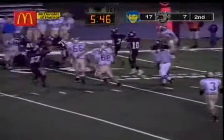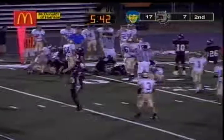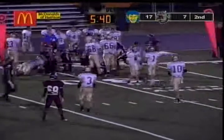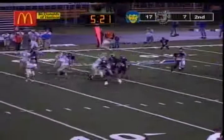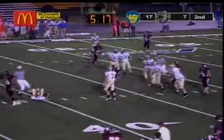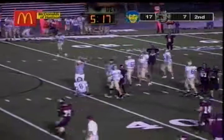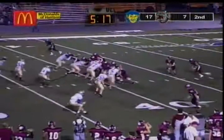And there we fumble the football. We don't protect the ball. That football has to mean more. When you're carrying that football, it has to mean more to you than anything in the world. When that ball's in your hands, the game is in the hands of you, whoever's covered. And here we try to outrun the contain, so we've made some very bad choices at this point in the game.